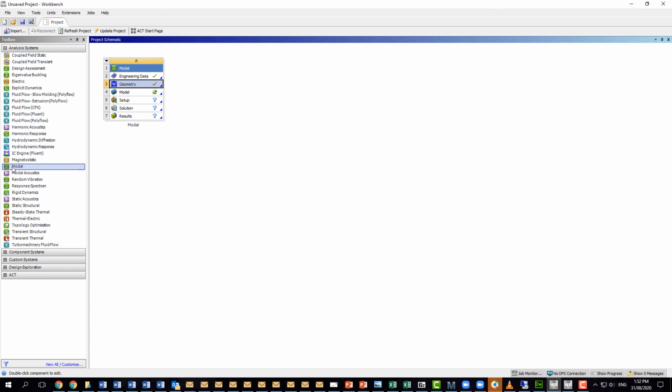So the next part is because we have another problem about shell elements. So the shell model is similar. We'll just put in another modal analysis and double click, go into this SpaceClaim.